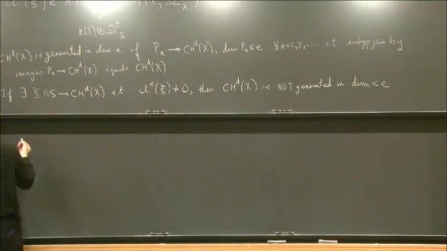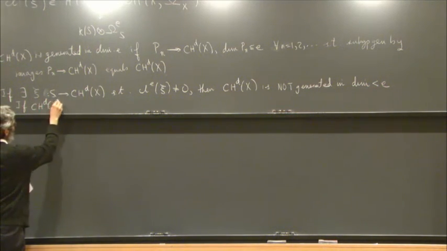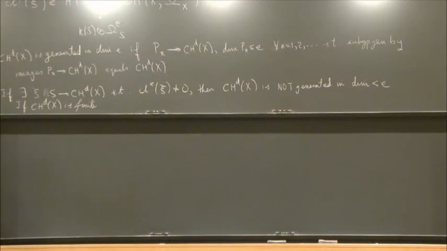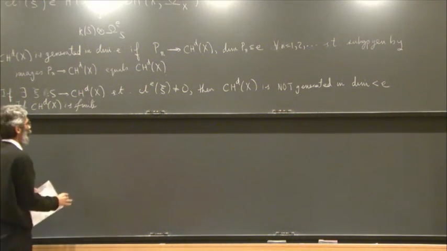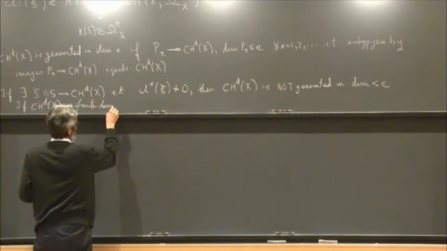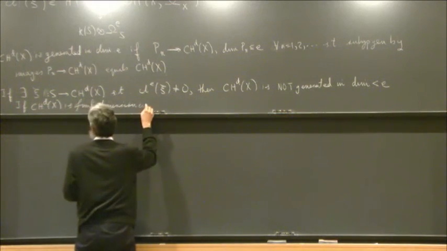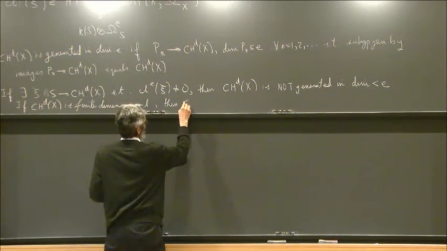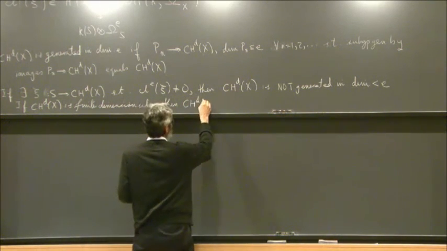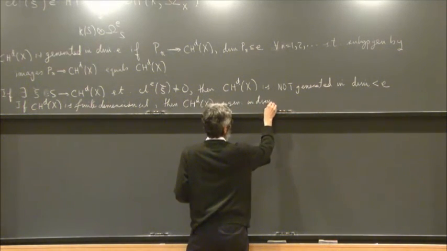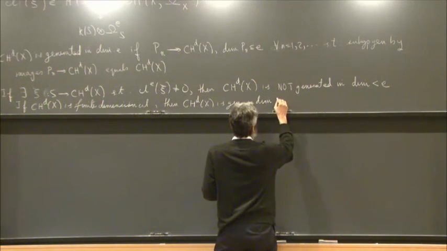And in particular, this next part is from Mumford, who says that if Chow^D X is finite dimensional, so this time we are not talking about subgroups generated by, but actually the whole lot of them, and it's parameterized by a countable number of varieties with dimension bounded above, then it's easy to see that it is generated in dimension less than 1, because you can have a curve surjecting on abelian varieties, essentially what it amounts to.